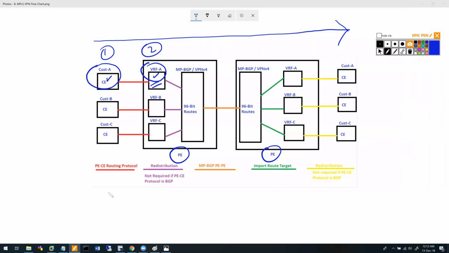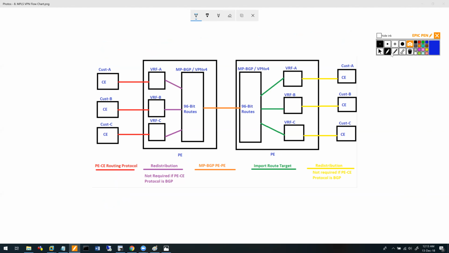Is RIP running properly, or whatever your routing protocol is? Not route distinguisher. I want to see if the route has been received on the VRF. The only thing that I need for that is the provider edge, customer edge routing protocol to be working properly. Whatever routing protocol it is, whether it's RIP, EIGRP, OSPF, BGP, whatever you're running, make sure that is configured properly. If it's not configured properly, you won't see the route over here.